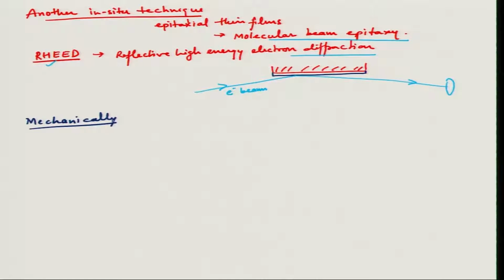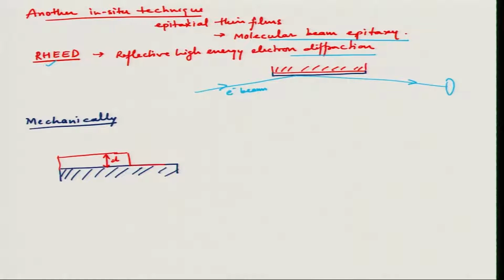Mechanical measurements of thickness. Again, in this you would have a substrate with a thin film, but again you need to make a step. Either by covering this area during deposition or by removing the film mechanically after deposition, so that you have a step which you want to measure, and this is your thickness of the film D.